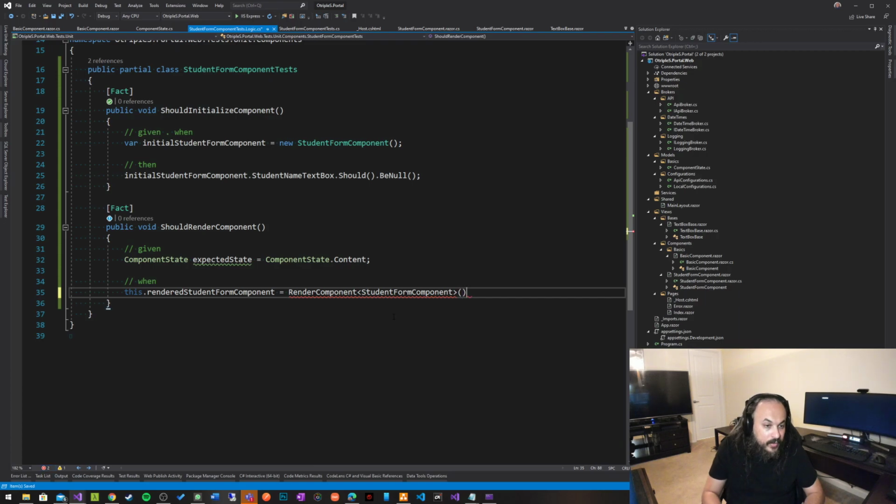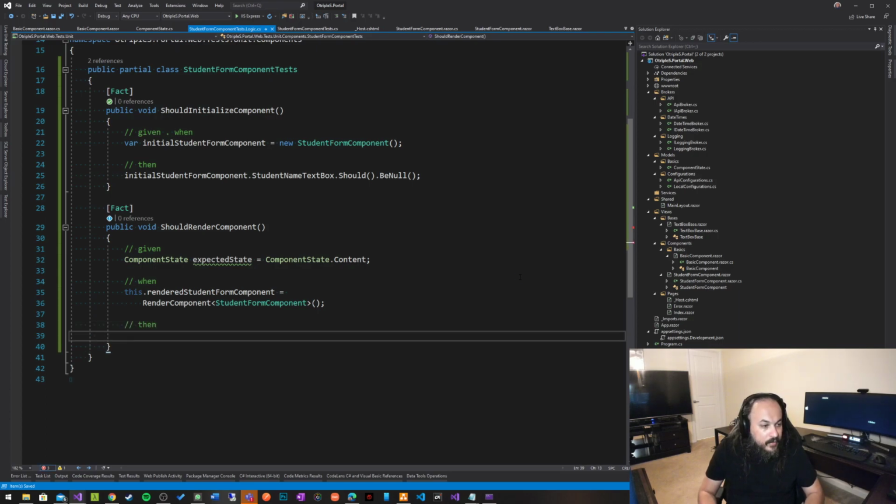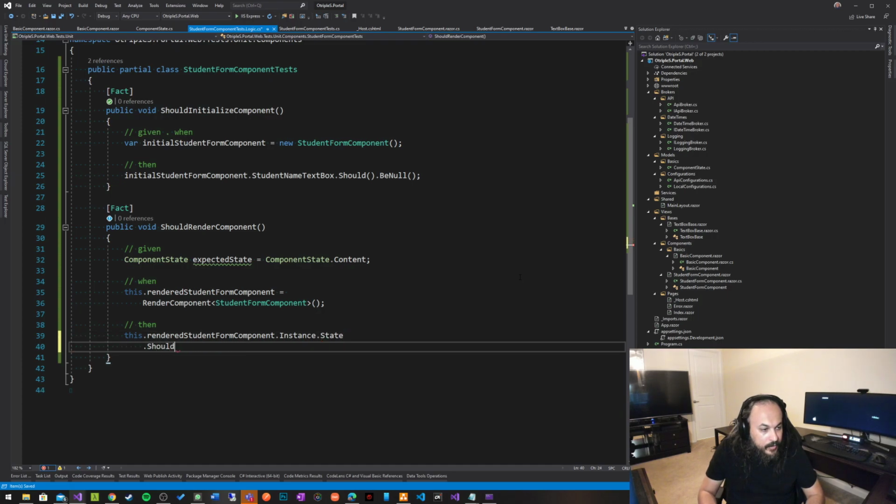So now we're rendering it. We're actually running that component to render in here. Then determine that this.renderedComponent.Instance.State should, this is from Fluent Assertions, be equivalent to expectedState.